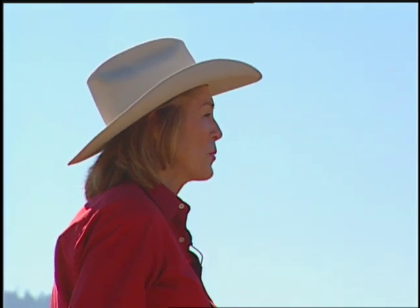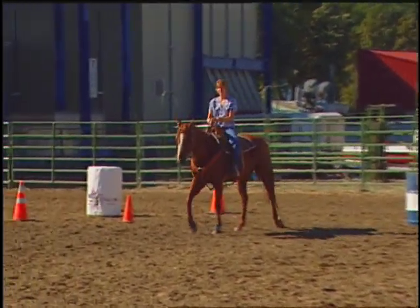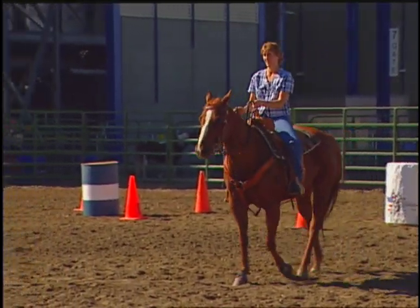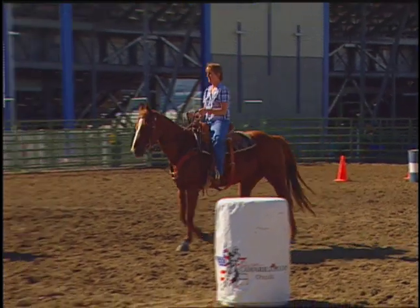Now start the inside rein for the direction and an outside rein to finish. And you're pulling just a little too much inside rein. So let's ride straight across here to me. Chin up, eyes forward. Nice job. I want you to rate.